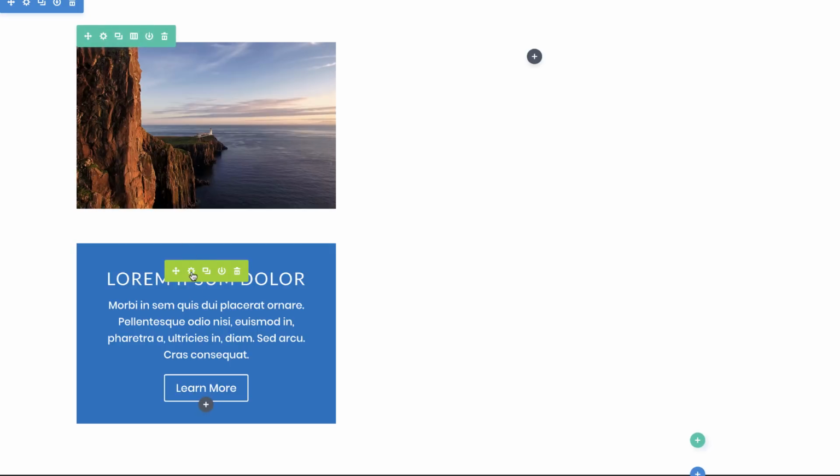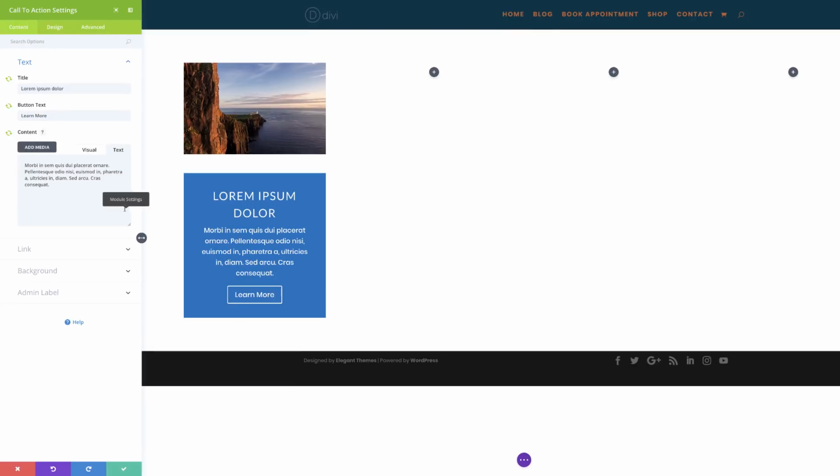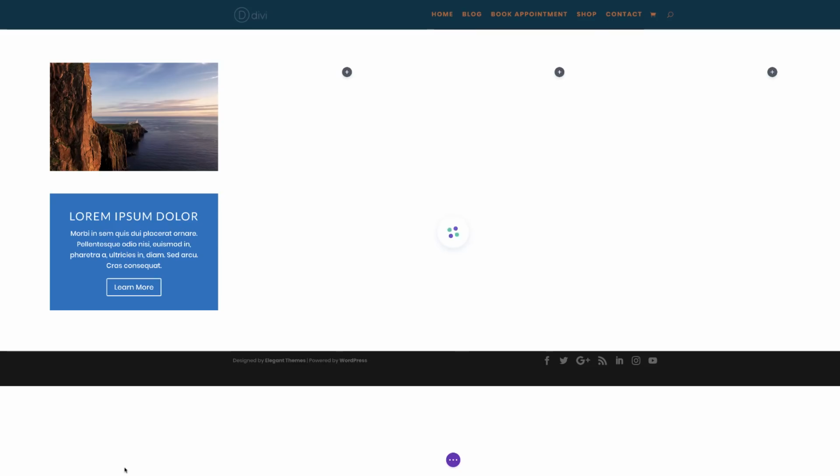And then we're going to come over here into the settings. We're also going to unsync the title, because like I mentioned, if you use this global module, it will have the same title throughout, and any change that you make here will be applied to everything. So what we want to do is just unsync that, the button, the content, and also the button URL. Okay, so once we're done with this, I'm going to go ahead now and save.